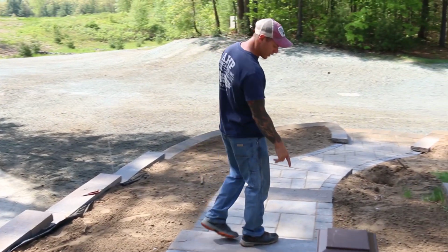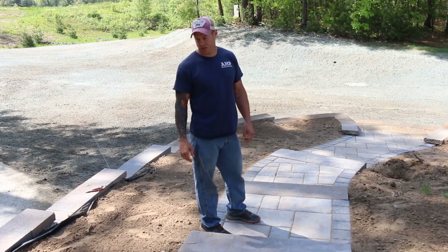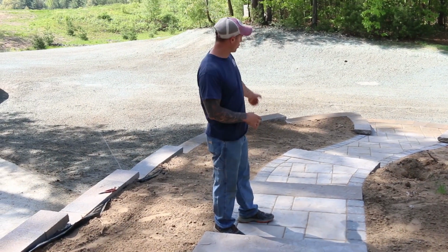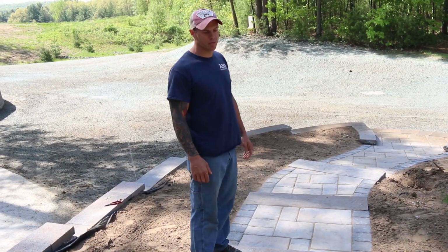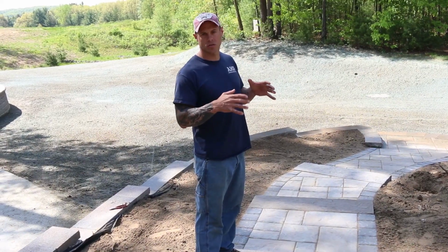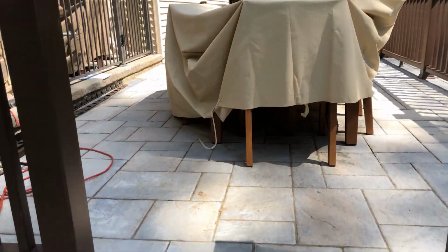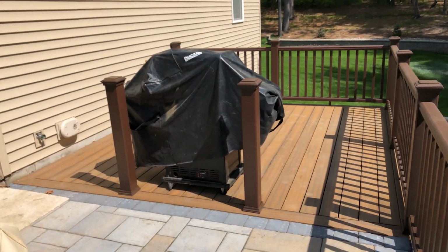Here's just another version of a step that we use. These were Teco Block Roca steps. This is a one-piece precast step, obviously different than the Versalock steps. These are basically designed to go straight. We can obviously cut them and radius them, but this is just another version, a little bit of variety, just to break a job up every now and again. Sometimes if you do too much block work, it looks too much like a palace kind of deal. It's nice to soften it, and these are pretty nice to work with. They weigh about 400 pounds a piece. I made a clamp to set them, and they're fairly inexpensive, and they work very well.